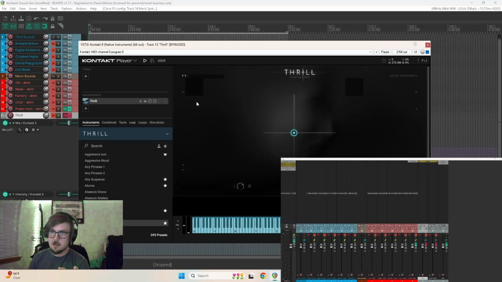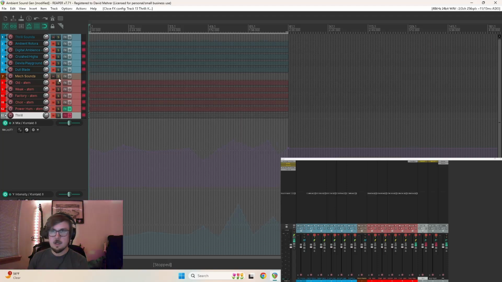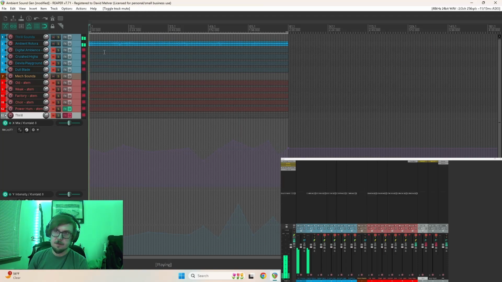thrill presets. This is like a horror tool. You'll hear it in there. There's a ton of different sounds you can pull from, but it's basically two samples playing against each other, and you can automate it on an XY grid. Super useful. Let's go ahead and pull some of the sounds, and I'll show you how that was meant to be used.